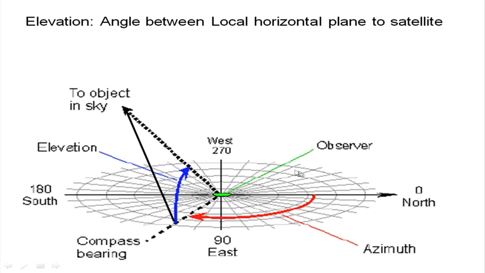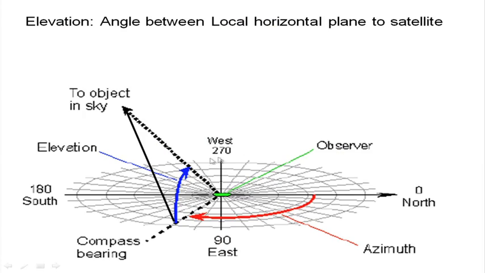This plane is called the horizontal plane. If you stand on the surface of the Earth, from your foot you put a plane around the Earth that is tangent to the Earth. It is called horizontal. This is drawn as a horizontal plane. Assume that this side is north, and this is the horizontal plane, and there is an object in the sky, which in this case is a satellite. From the satellite to the center of the Earth, you drop a line to the center of the Earth. It will cut this horizontal plane at some point.